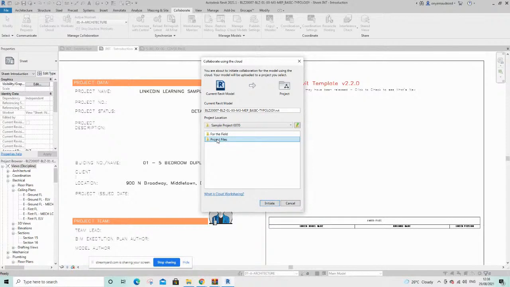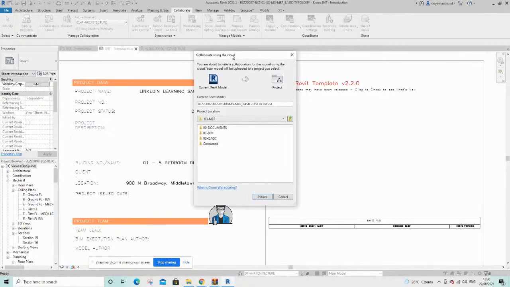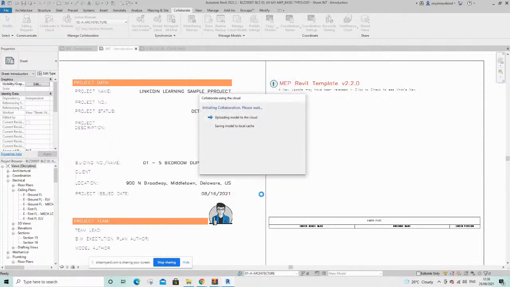When I open project files here, I go to MEP this time, right? This is MEP. I go to basically the same folder structure, go to model, then Revit, and then I initiate this. This will repeat basically the same thing.